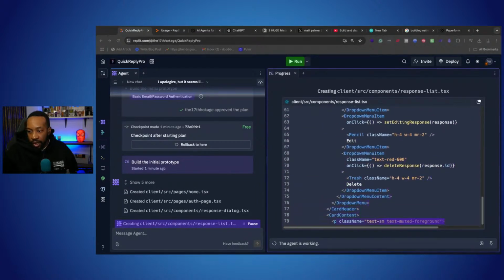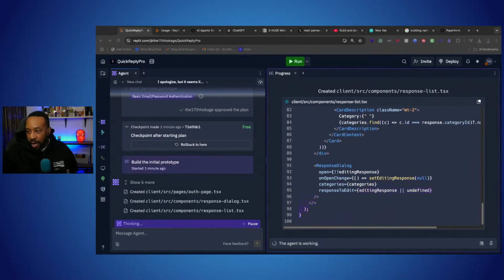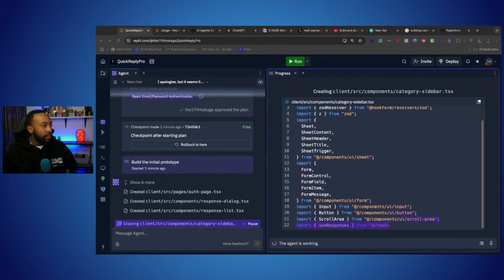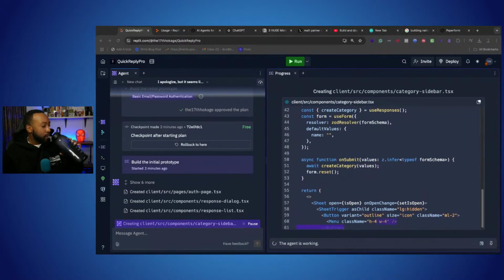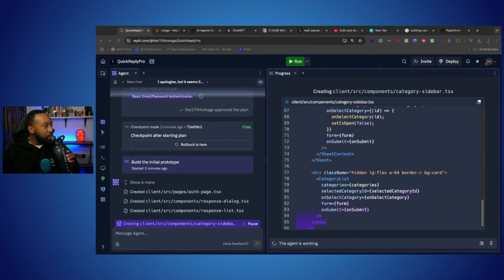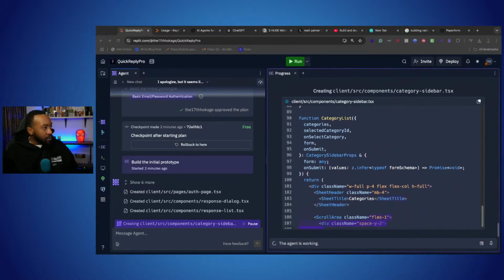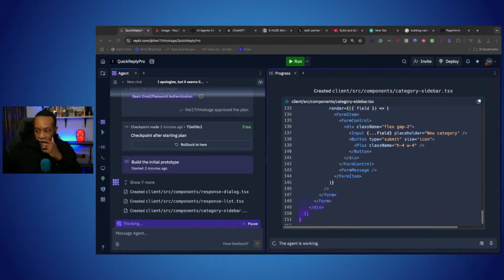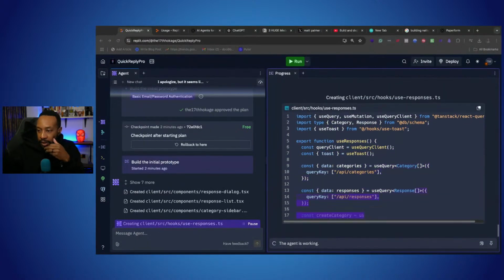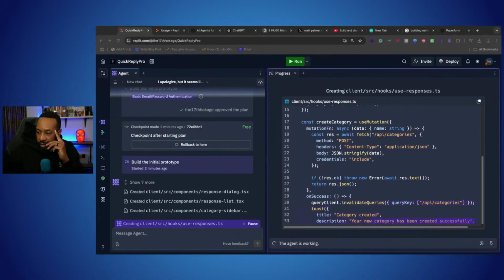See, it's creating the homepage, auth page. Okay. So now it's creating different components.